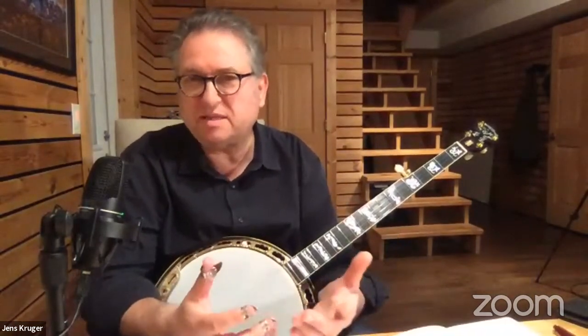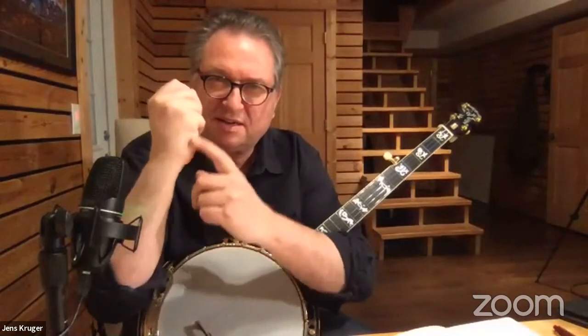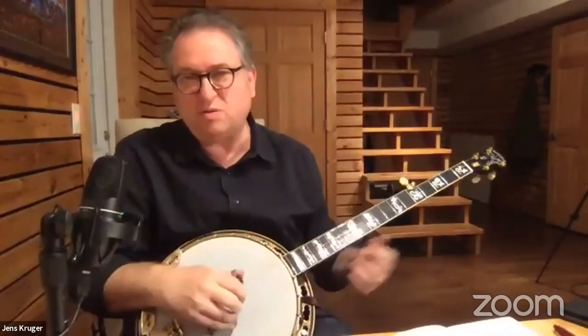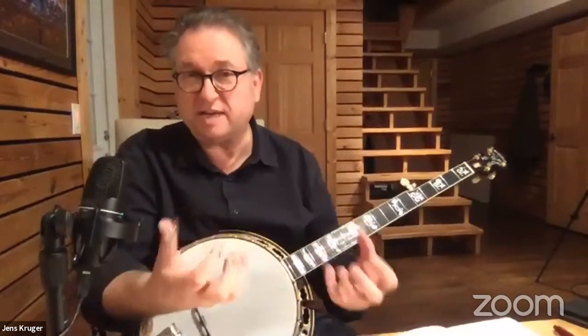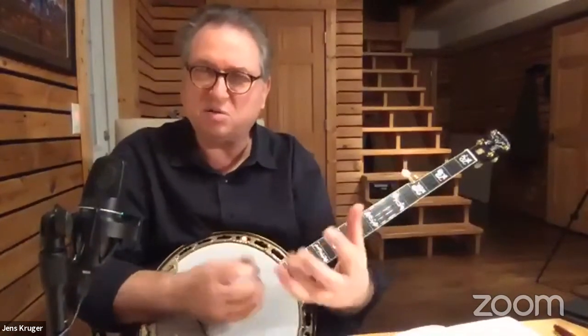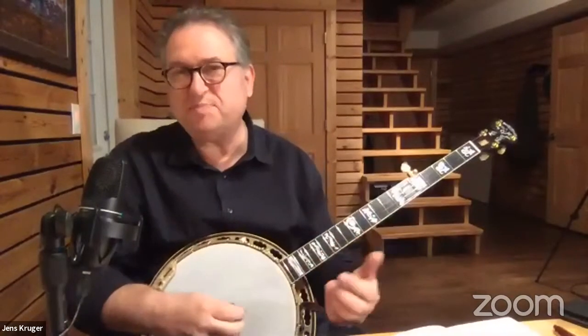You could even compare it to a bodybuilding skill. You have to build up these muscles. Look, I'm going to show you this. Can you see this muscle here? I'm not a very strong man, but this muscle is really, really strong because it holds my hand in place and I have a good grip. I have a lot of strength in my hands, because muscles are not only to hold, muscles are to move. They also move fast. If you have good muscles, you can move actually quite fast. Now, you have to build up these muscles.